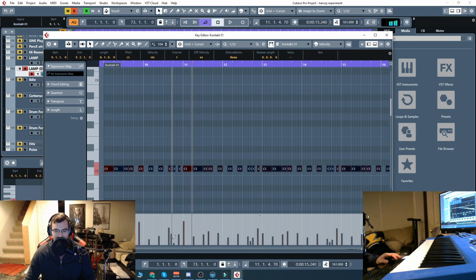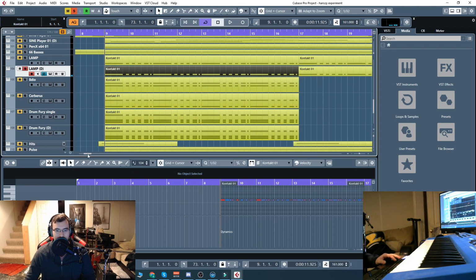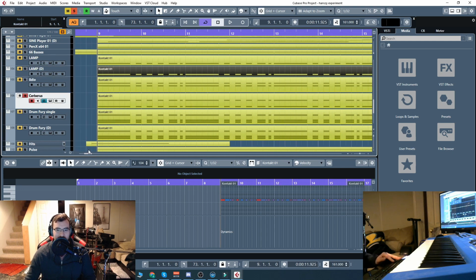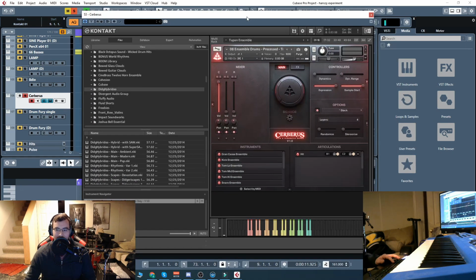You still get the machine gun effect quite a bit there. But I feel it's better right out of the box. It's going to sit in a mix better, where the 8Dios are going to struggle to punch through. Now let's go to Cerberus, which I think is probably the best at the really tight up close sound. So let's check that out.